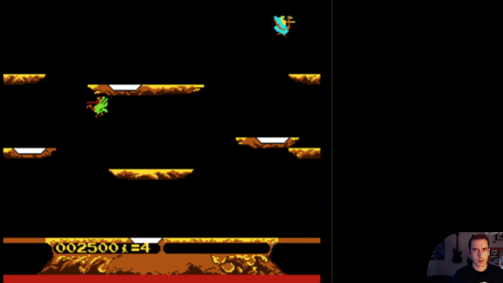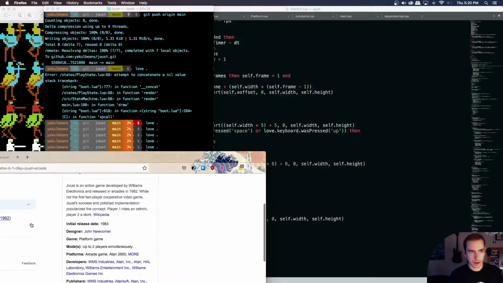Okay, so to swap directions, it's so hard to swap DX when we're in the air. You have to hold the input and flap, and then it'll slowly change. Okay, that's what I had thought.